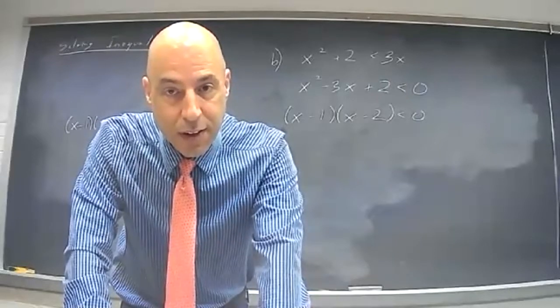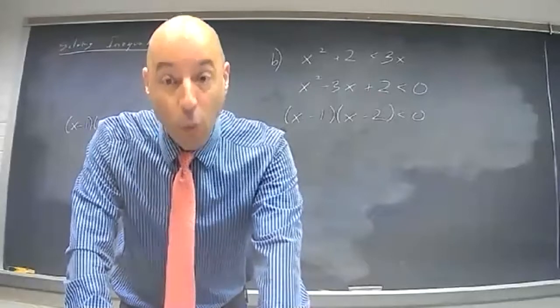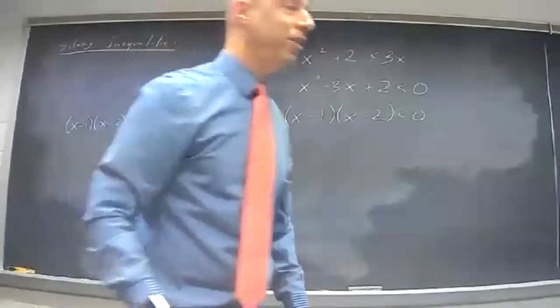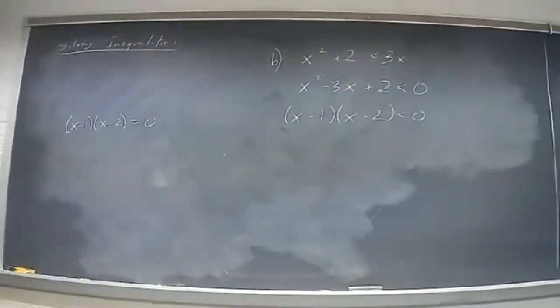One of them is negative. You multiply them. One of them is negative and the other one is positive, right? If they're both positive, the product is positive, and if they're both negative, the product is positive, right? The only way for the product to be negative is if one of them is negative and the other one's positive. Does that make sense? All this algebra stuff grows out of arithmetic that you already know.